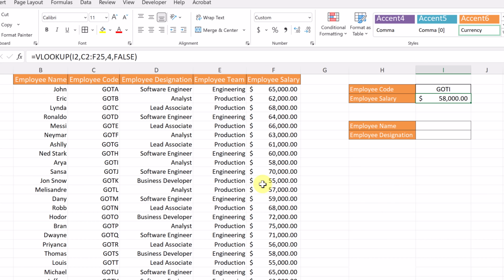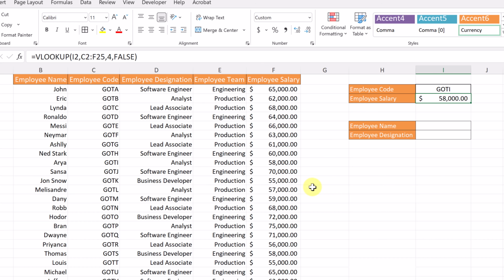Something I wanted to point out with VLOOKUP: I was taking a look at the XLOOKUP function, because XLOOKUP has a few more capabilities. With VLOOKUP, you can only look to the right, but with XLOOKUP you can look left or right. And with XLOOKUP, you can do the HLOOKUP and VLOOKUP together. So I would recommend it if you have a newer version of Microsoft Excel. I do have a video tutorial on that, and I'll put a link in the description down below and up above in the card.